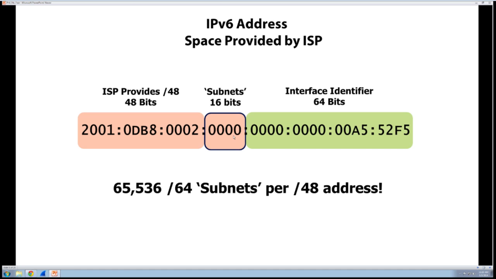Later on, I'm going to show you a free resource where you can get up to 5 /48 IPv6 address spaces for free. So I'm going to show you later where we can go get 5 of these /48s for free so you can go play with it. You don't have to set up production networks. You can set up some small isolated networks that you can just play with and see how this stuff works because it's really slick. And once you get used to it, you can start finding ways to actually implement this into your own networks.